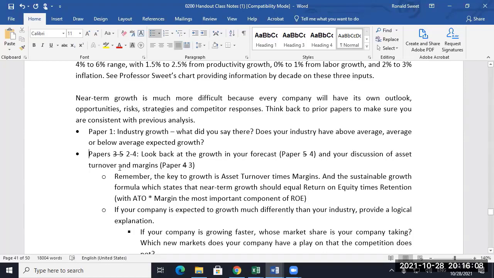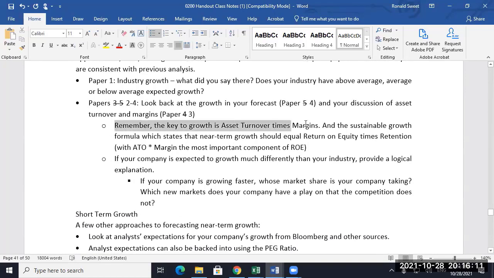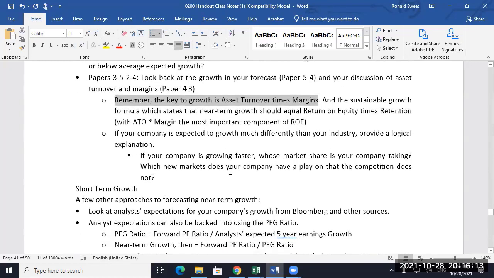Remember, the ultimate is asset turnover times margin, which means this chart could be referred to again in this paper. Are they improving on that, or getting worse on that, or has it been pretty flat? If their asset turnover and margin have been really flat for years, then why would you assume their growth is going to be higher going forward than it's been in the past, unless you're expecting some major thing going on? This is what I love about Damodaran: all of your assumptions need to be internally consistent. You can't be all over the place. So think about what you've said before.